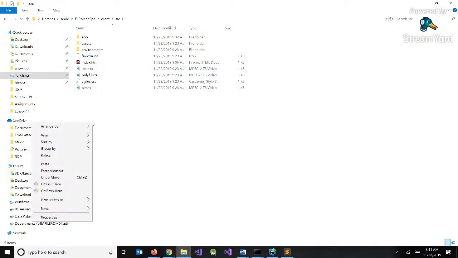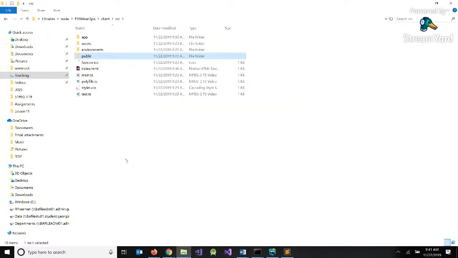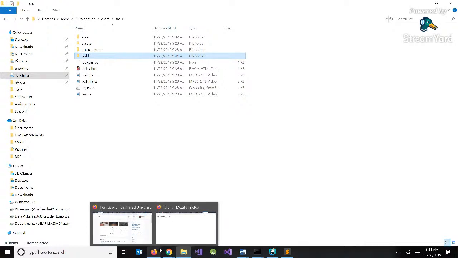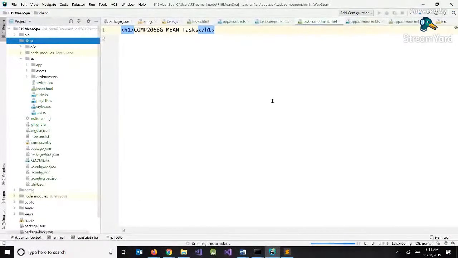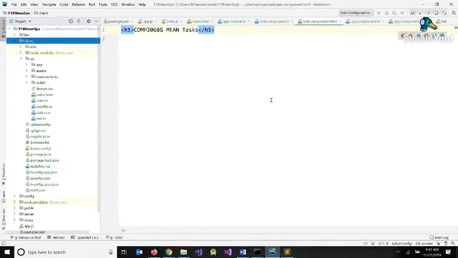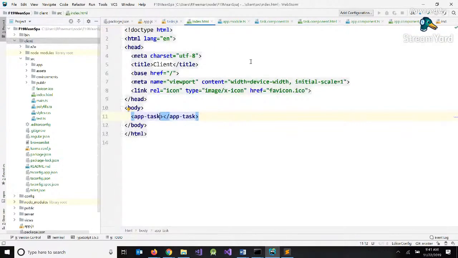So I'm going to paste it here. And then I'm going to link to it in index.html. So if we make other components, I mean, this is a single page app, we could link to it right here. But we'll put it right in the heading of index.html.